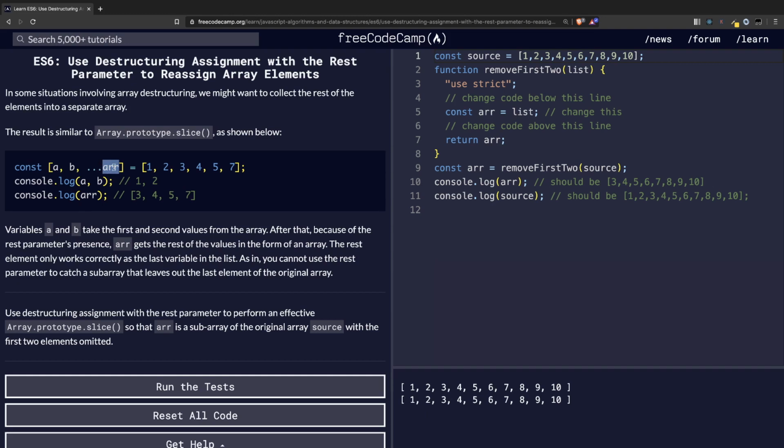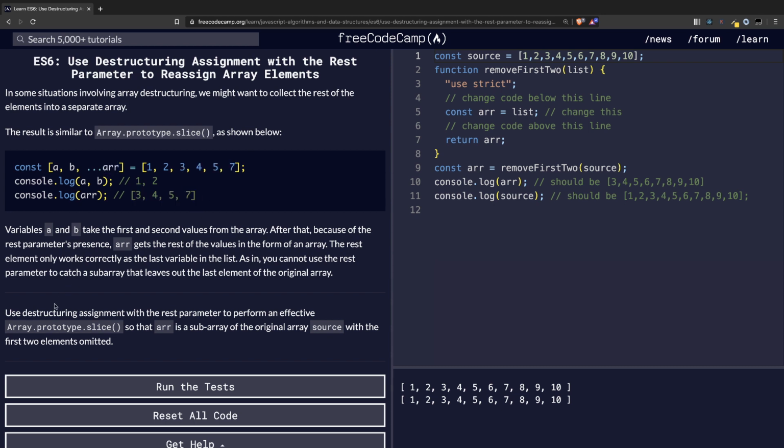Ooh, so many terms. I don't blame you if you find it confusing. It is sometimes. You have to practice a lot with them, and it will get easier with practice. Okay, and you can see here that a and b are 1 and 2, and all of the rest of the elements remain inside this array as an array.